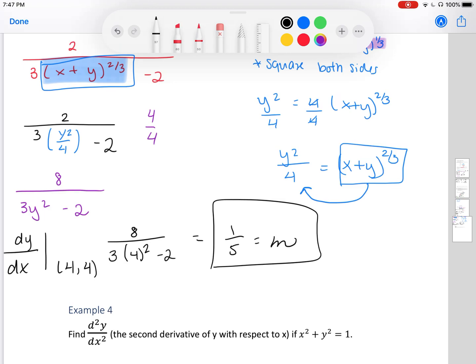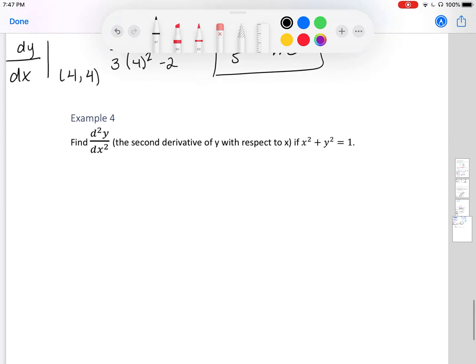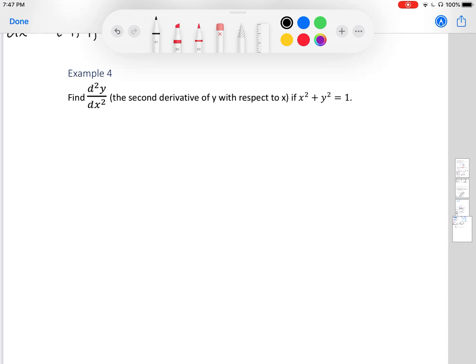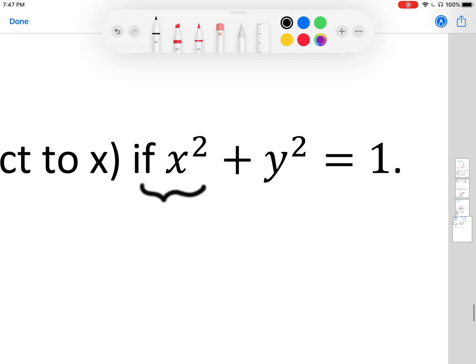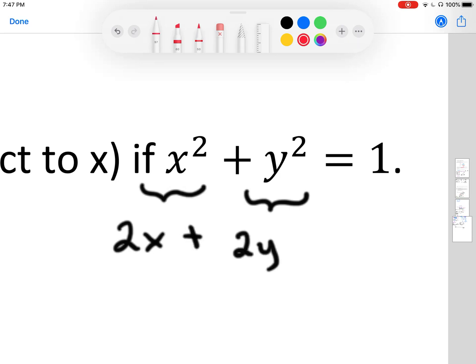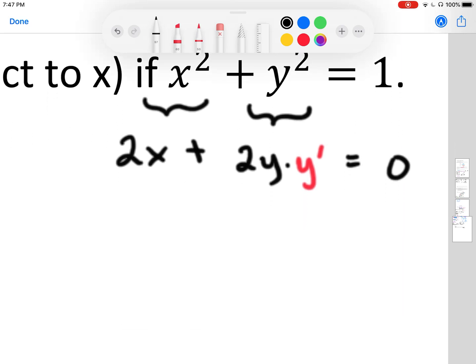Okay, we're going to do a very similar technique when we're asked to do the next problem. Find the second derivative. So we're going to deal with it as before. We're going to find the derivative of each variable separately, but for a y, we'll add either a y prime or a dy/dx. Depends on your preference. So if we look at this, the derivative of x squared is 2x, the derivative of y squared is 2y, but we need to add a dy/dx, or a y prime. It is equal to the derivative of 1, which is just 0.